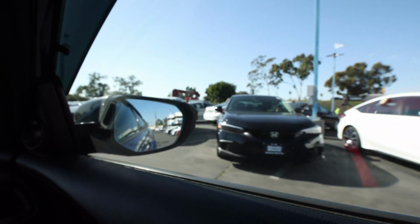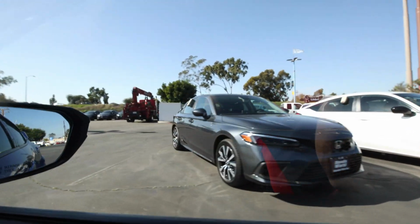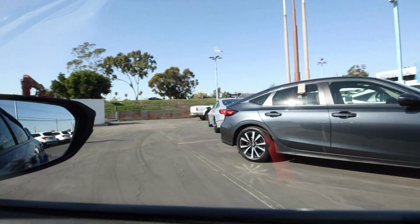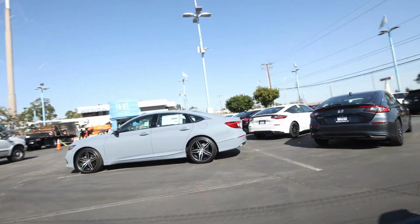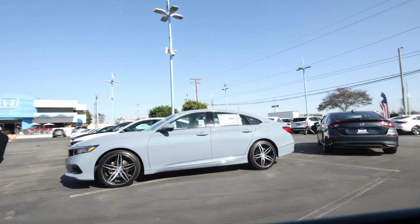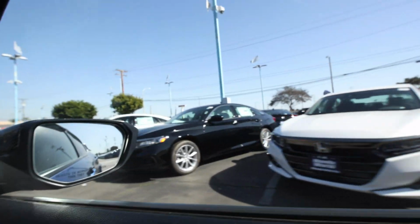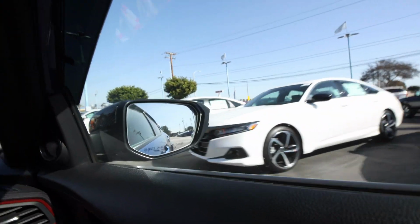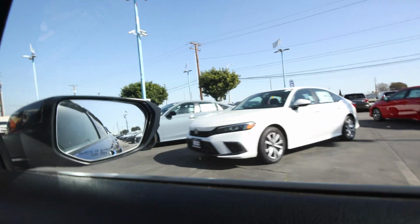Decided to come to LA Honda World to look at the 11th Gen, and we saw the Si. It's pretty nice. But I wonder what you guys think about the new 11th Gen. I just wanted to see what it looked like. Honestly, I really like them, and I see it being the new body style that everyone's eventually going to like. It's going to be like the Type R, where everyone got used to it and then ended up liking it. I honestly think it looks really good. But guys, comment down below what you think about it.